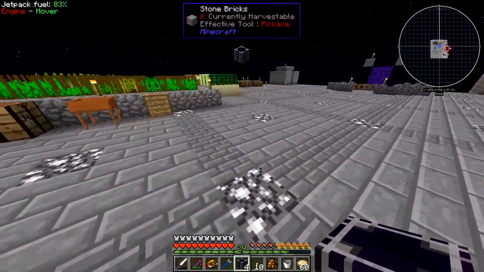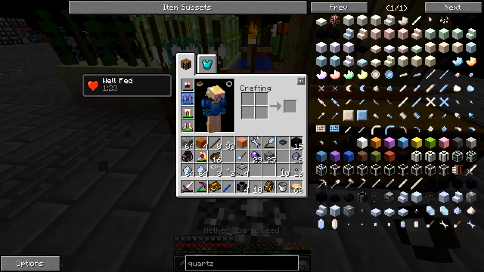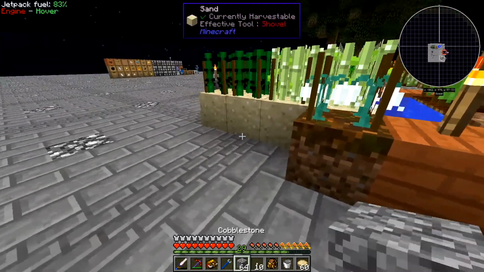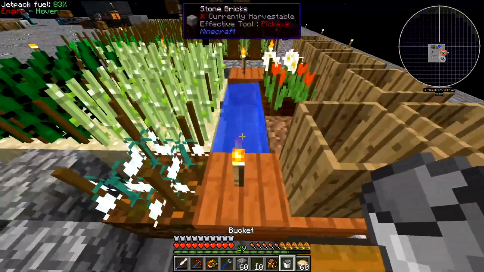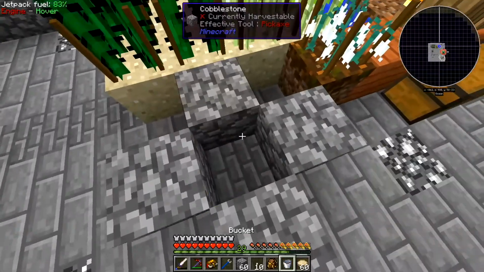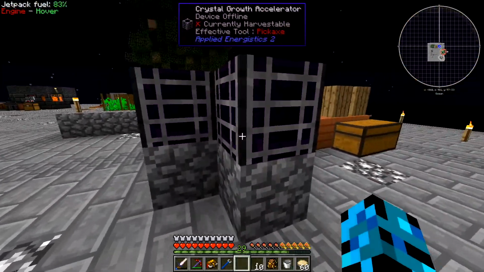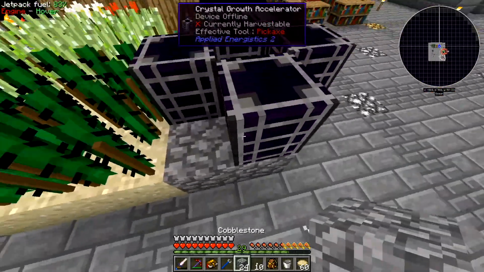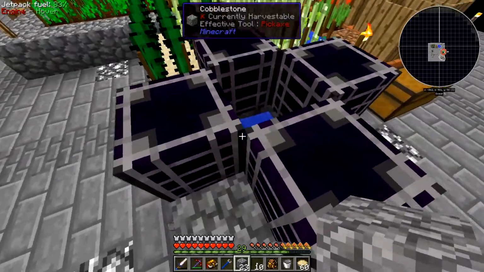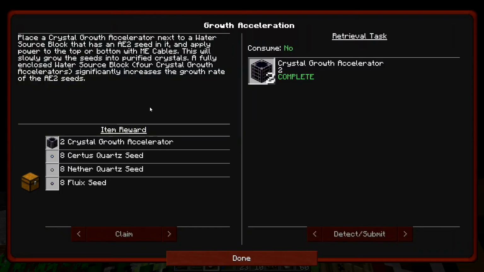around a water source. So where could we do this at? Maybe like right over here. So we'll go like 1, 2, 3, 4. And then we just get a little bit of a water source, and we get 4 of these guys. And I don't know if that works like that. Did it say we needed power for these guys? Let's read. And apply power to the top or bottom with ME cables.